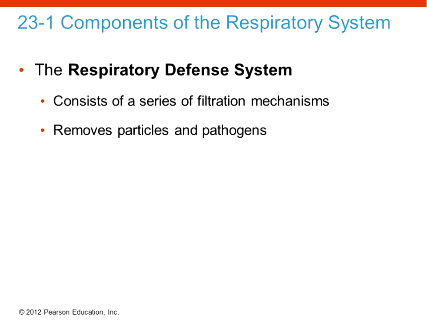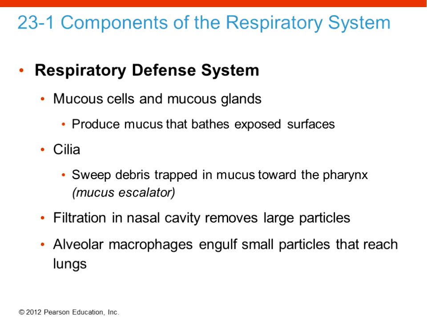All right, so you need a defense mechanism, right? As we've described, you have this easy pathway for pathogens and microorganisms and other things to just enter into our system, right through our oral cavity or our nose. And so you need some sort of respiratory defense system to protect against these things. And so there's a series of filtration mechanisms that help defend us to remove particles and pathogens that may work their way through our system.